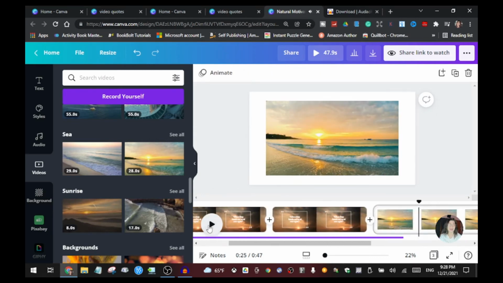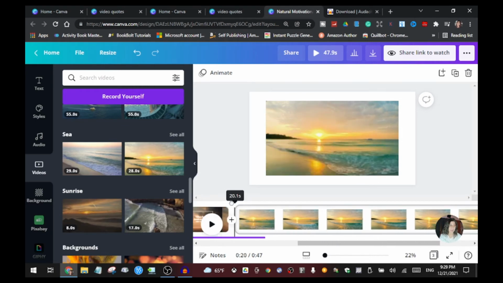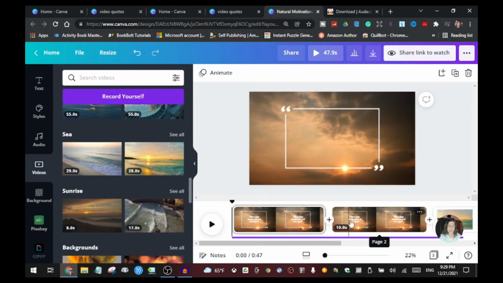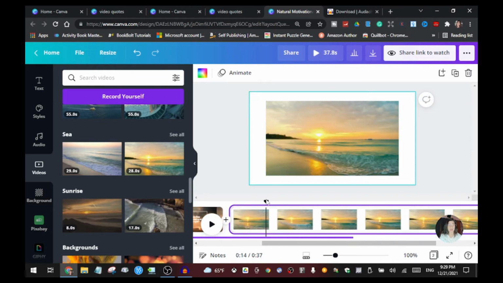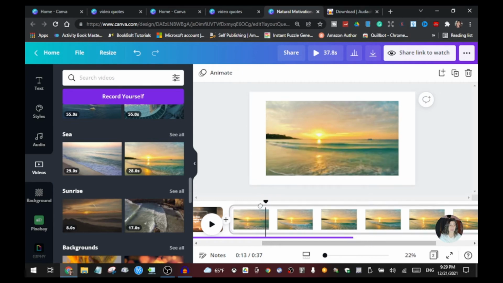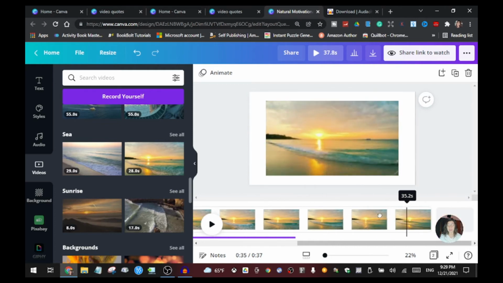All right, there you go. So it's too much, right? So I can cut the rest of this, but I think I'm going to cut one of this. All you have to do is just click that one, and then right click, and then delete that page. All right, so you don't have the same page all the time. So they're gonna see this one, and then you're gonna see this one, and then you're going to cut it out wherever your voiceover ends up. Okay, I think it ends up here.